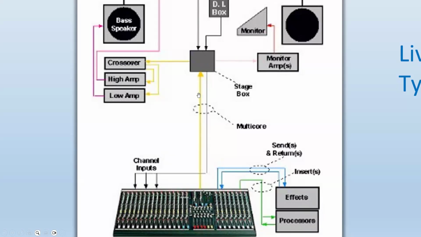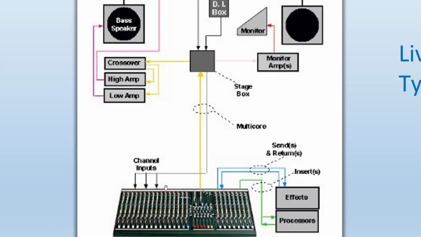So we're talking about an analog setup right now. These will be the female jacks here, permanently connected. The big snake wire would be permanently connected to the stage box, containing all the wires connected to all the inputs, maybe 1 to 12, 1 to 16 or 1 to 24. It goes all the way here, and those are ended with male outputs that plug into the female inputs on the mixing board.